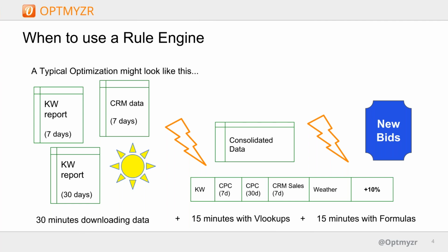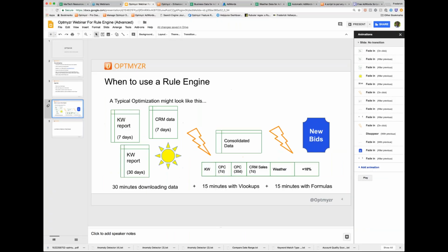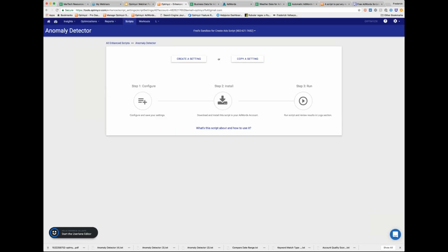Maybe now I still have to go through AdWords Editor or make changes some other way with a bulk upload. So all of that ends up taking a lot of time. And that's really why we built a rule engine, because a lot of these steps, like pulling the data, are fairly automatable, right? If you tell us what data you need, we can go and fetch it. We can do the consolidation of it. And then you can go into Optmyzr and start using it.